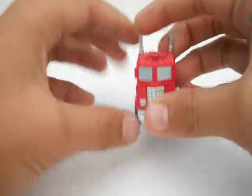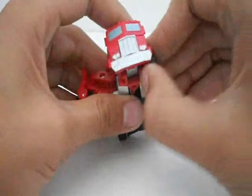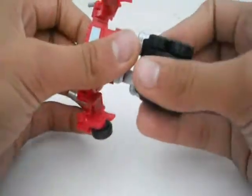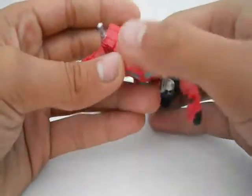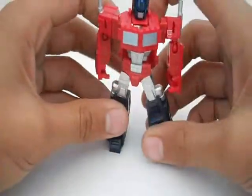Let's go to transformation. First thing you're going to do is go right here, get this wheel, pull it up and out — up and out — and just pull out the arms. Now you're going to bring this red part out and just twist like so. Then right here you're just going to push that up, and the head comes up, legs go out, body's out like so. Here he is in his robot mode.